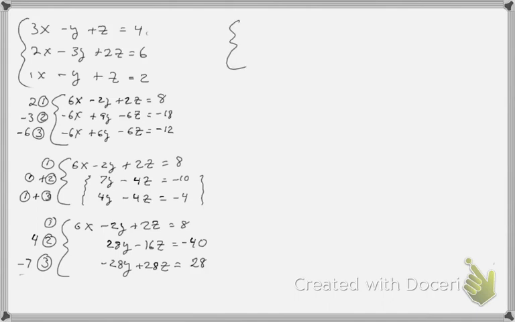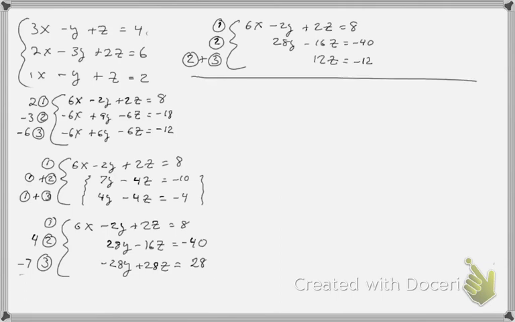So here in my next step, again, I'm just going to keep that first equation the same. And I want to eliminate the y's in the third equation. I'm going to keep the second equation, and then I'll add the second and third equations together to get rid of my y's in that final equation. So copying the first and second equation, 6x minus 2y plus 2z is 8. 28y minus 16z is negative 40. And then again, to eliminate the negative 28y in the third equation, I'll add the 28y from the second. Those go away. When I add up my z's, negative 16z plus 28z is 12z. And on the right-hand side, negative 40 plus 28 is negative 12.